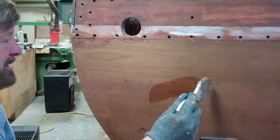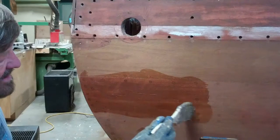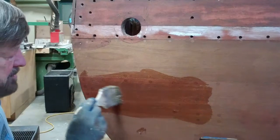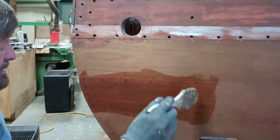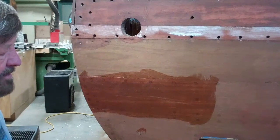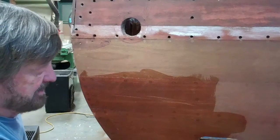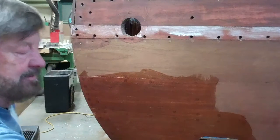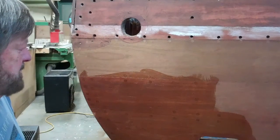So step one is just to lay the Circa 1850, not a super thick coat, on the surface. Now, I would normally walk away for at least a minute, maybe two, but we don't have a minute, maybe two of gestation time here. So let's just go right at it.